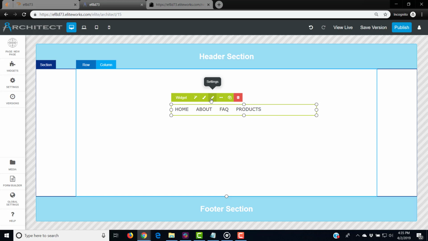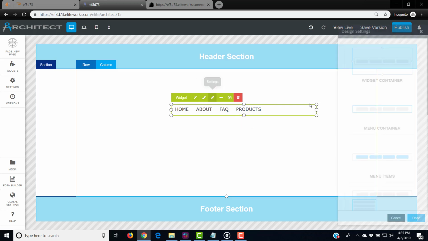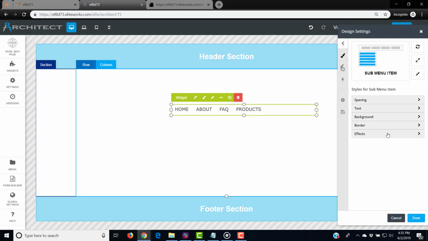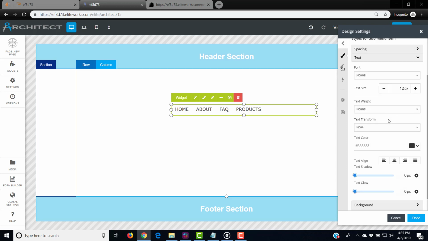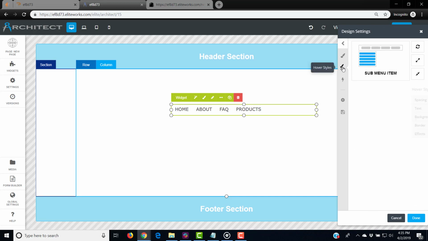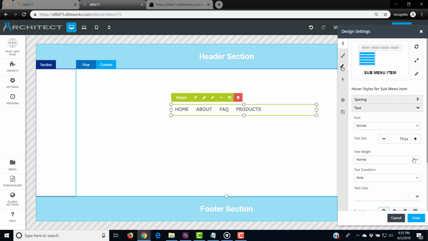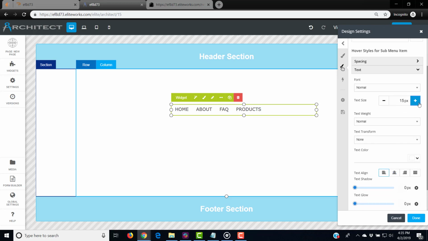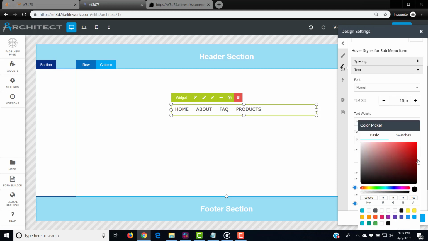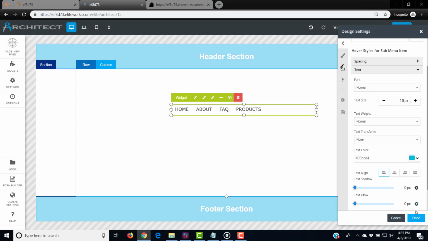Now if I want to adjust the color, I do it exactly the same way that you would do that with a standard menu item. So if we go back to styles and we go to our submenu item, we're going to go to text, and then we can go to color. We can leave it the dark gray. If we want to adjust hover, remember we click on hover, we go to text, and then from here I can change the sizing, and then we can change the color of the text, and let's make it our teal blue, and we're going to click done.